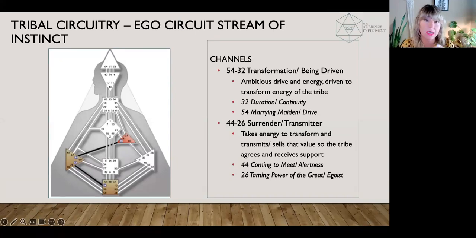I don't have it in a defined ego, but I have the 26 as my personality sun, which is the biggest expression. But I definitely know, for me, it works differently than the other pieces of my design. I can think of a memory or hear a song and I know exactly where I was, what time it was, what date. I know when a movie was produced, exactly when it came out, because I know where I was when I saw it, and all those things.